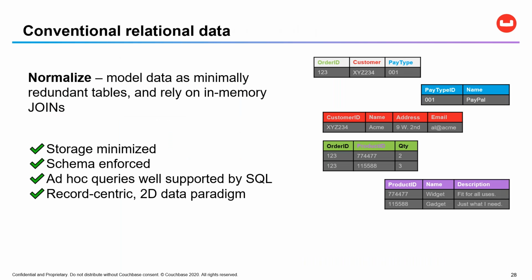A conventional relational model tries to have minimally redundant data. This minimizes storage, enforces a schema, and handles joins in memory on a single server. It also requires multiple transactions to piece together information across tables, whereas in a JSON document, the related information can be encapsulated within a given document or record. The relational model separates the detail and so requires more work to knit them back together, if you will.